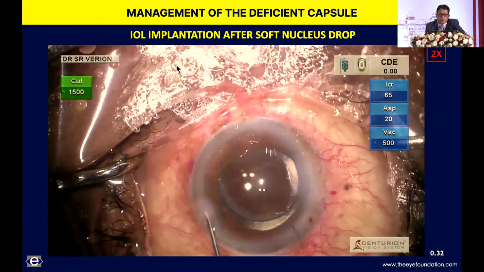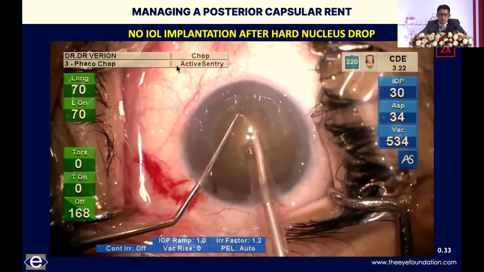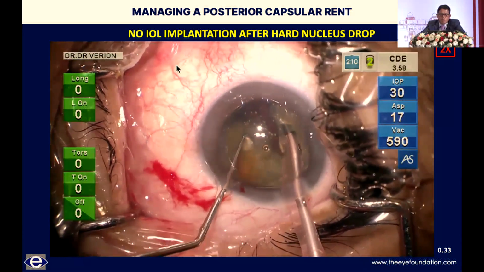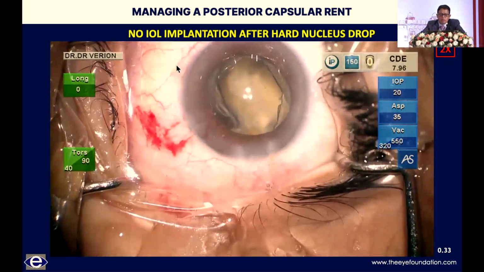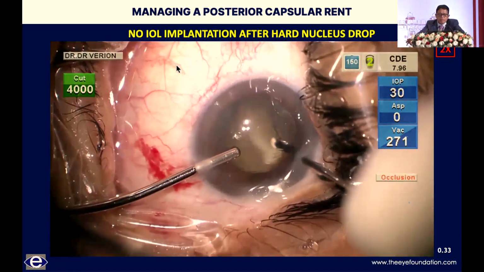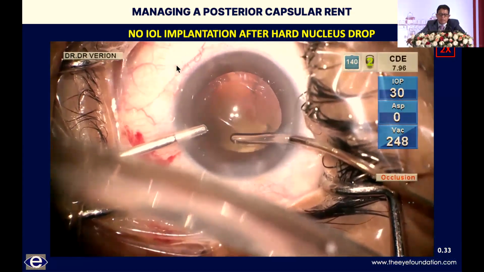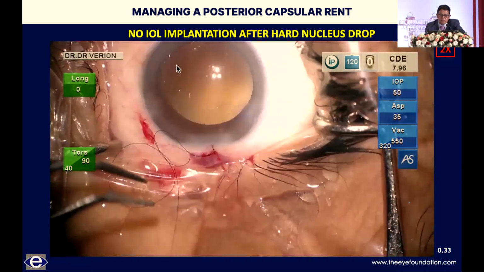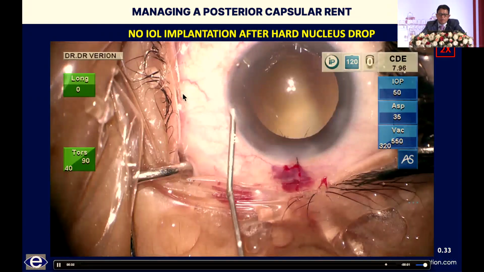Obviously, you're not going to mess around with the lens material behind, and your colleague is going to deal with it. Just in case you have a hard nucleus fragment, like in this case, which goes in, nowadays with the kind of fragmentome and the kind of technology that's available, our vitreoretinal colleagues are able to deal with these cases quite adequately. But just in case you feel that the patient has to be referred elsewhere and there's going to be a time lag, it might be a good idea not to put the lens in place, because with an intact rexus, there is a small rexus runoff over here, just suture up the incision and then go ahead and refer to the vitreoretinal colleague.